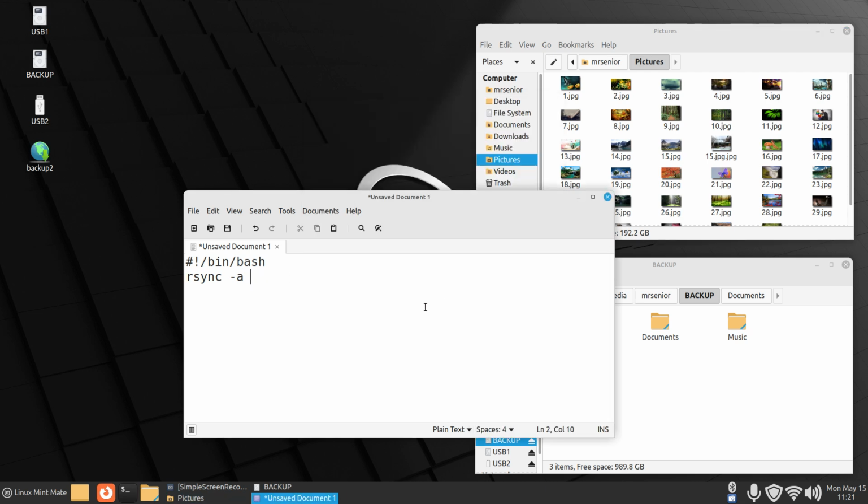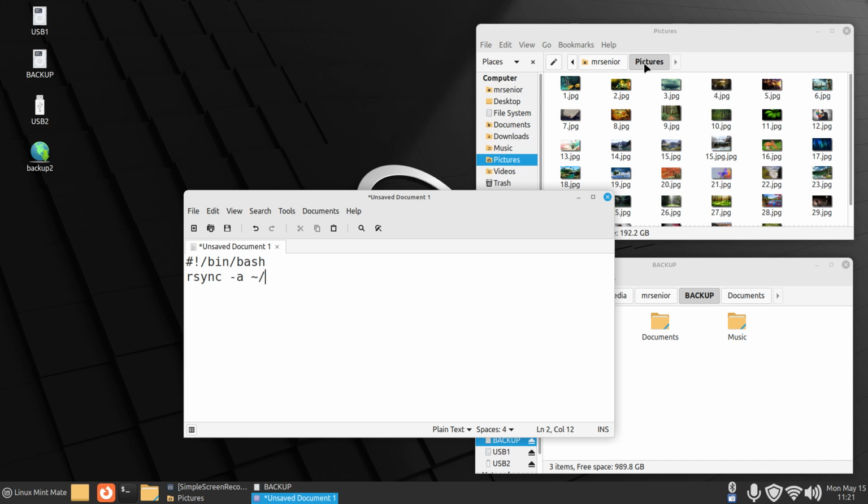Tilde can be found to the left of your number 1 key by depressing Shift, and it produces a squiggly line. I had a child one time walk by while I was writing a script many years ago, and she said, "Oh, that looks like a worm." Well, okay, worm it is. Squiggly, tilde. All right, the slash again is found near your enter key. That tilde slash means my home folder. In this case, Mr. Senior's home folder.